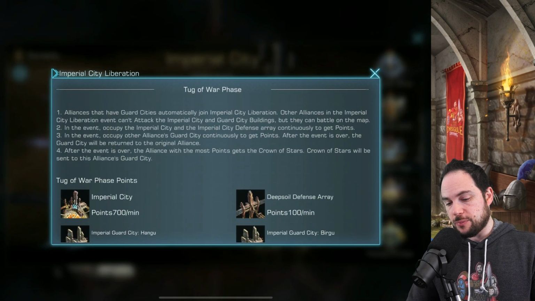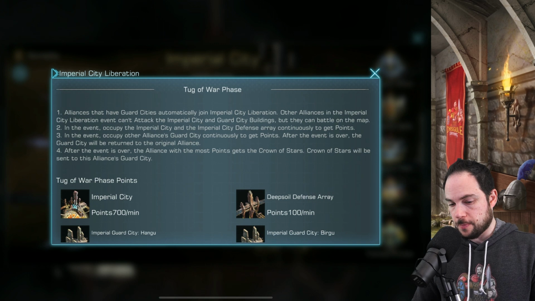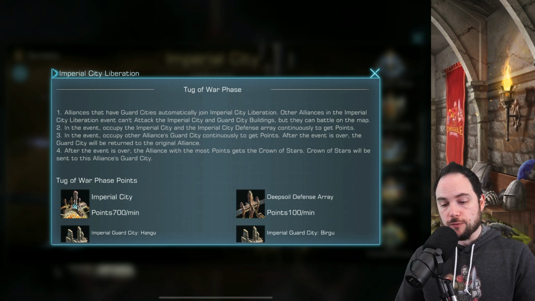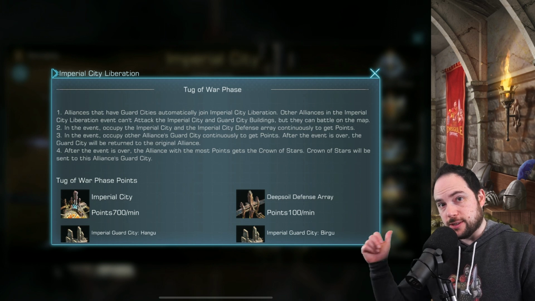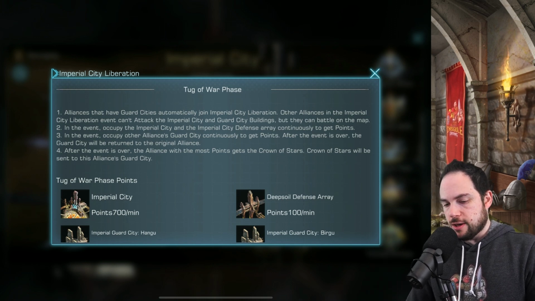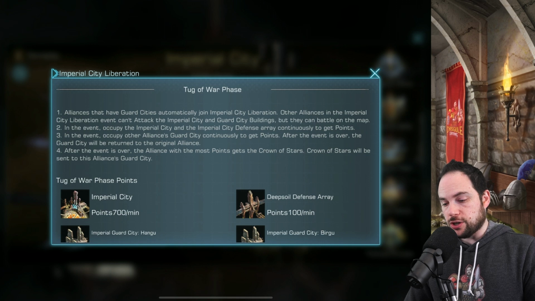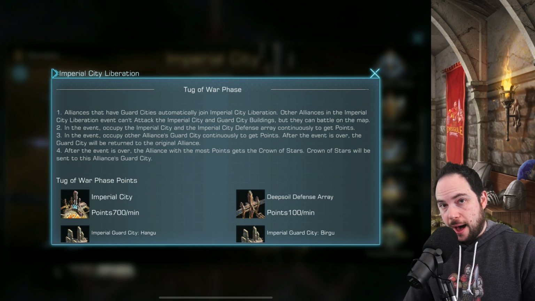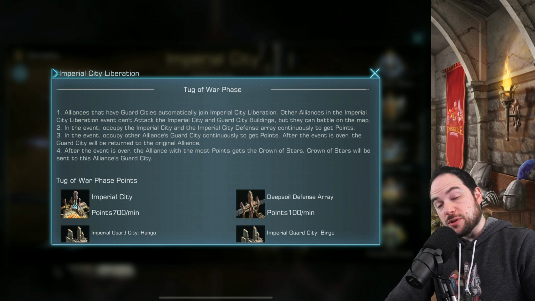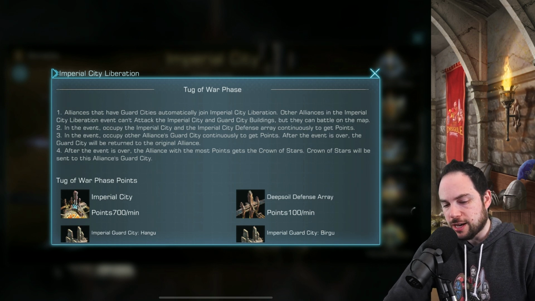And then there is the Imperial City Liberation. So this is called a tug of war phase. Alliances that have guard cities, so that's the previous phase, you had to take the guard cities, can join Imperial City Liberation. Other alliances in the Imperial City Liberation event can't attack the Imperial City and guard city buildings, but they can battle on the map. Okay, so you could maybe disrupt the people that are trying to go and take the center here.